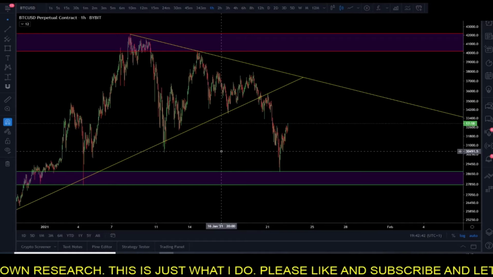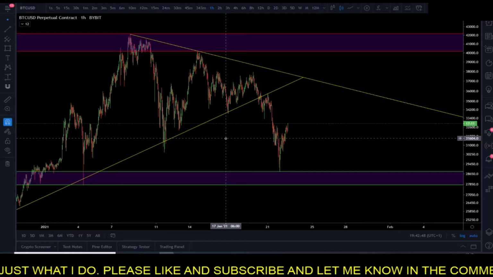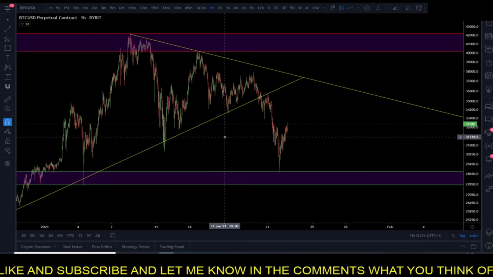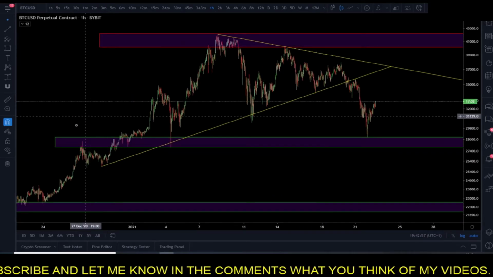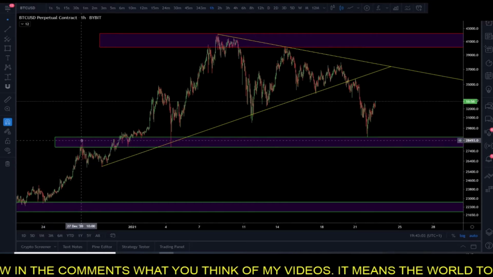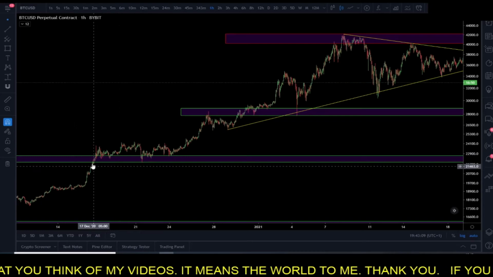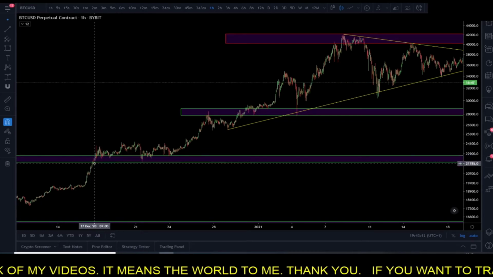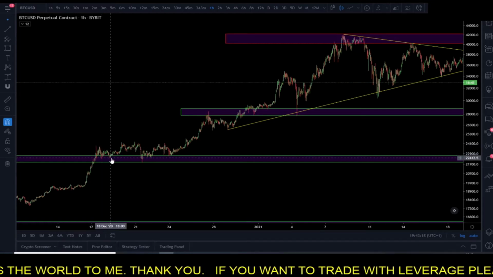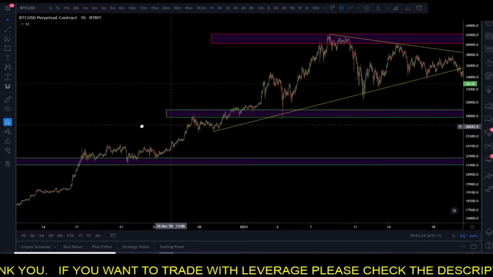And what you can see many times is that when a previous resistance or support gets broken, the price will come back to retest that same support or resistance. Let me find an example. Here you can see we went up into resistance. We broke up and we retested. We blasted through the resistance. We retested this as new support. We did that again and again, and then we continued further to the upside.